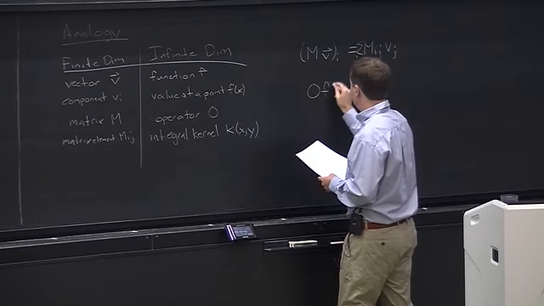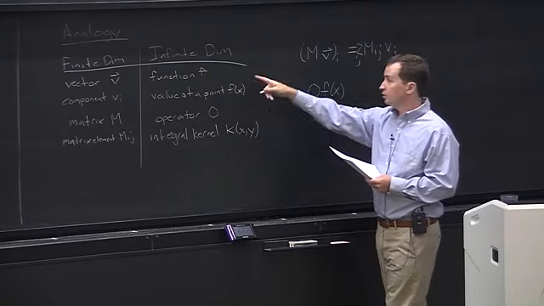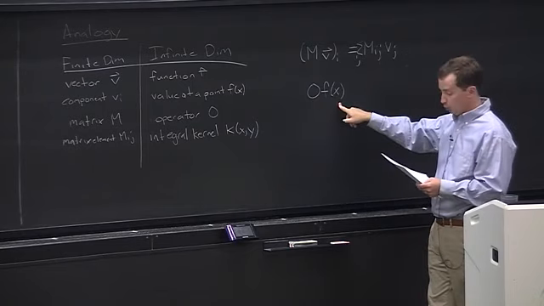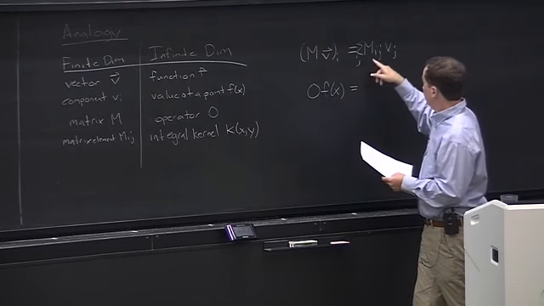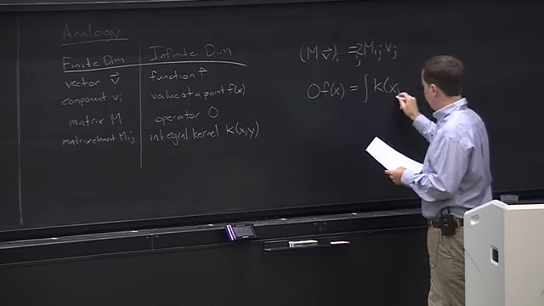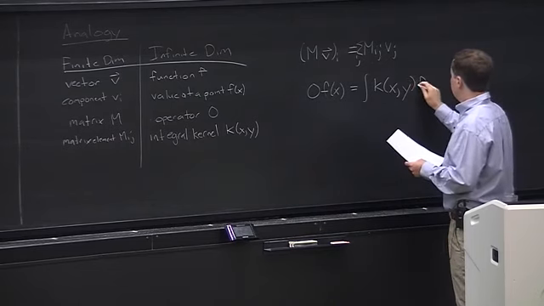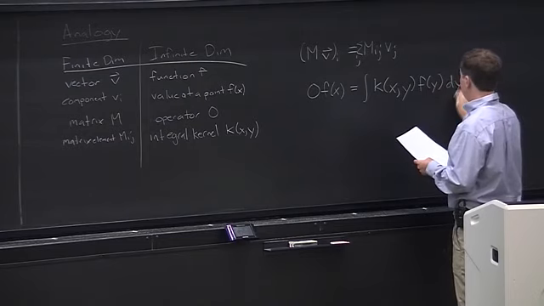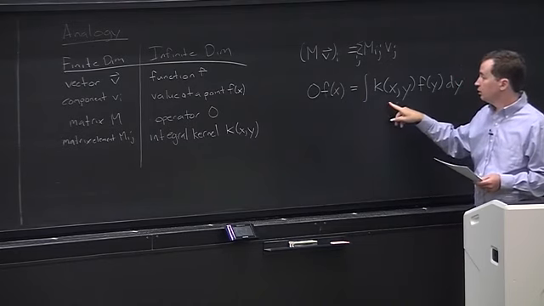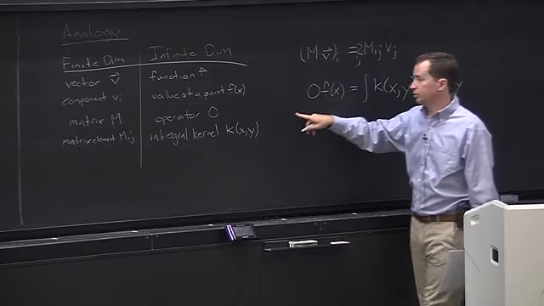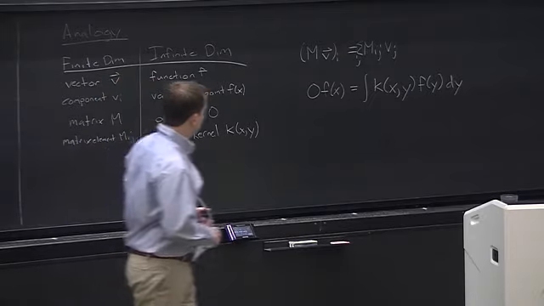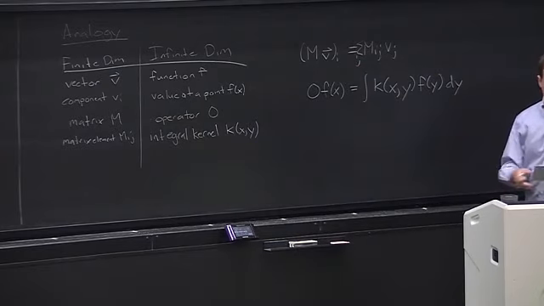The analogous quantity in terms of functions and operators is we want to take an operator, multiply it by a function, and evaluate at a point. To do that, we would integrate instead of sum: the integral kernel of the operator, k, times the function, dy. So this is the integral kernel of this operator, and it's often a distribution. This is going to be a very useful way to think about operators and inverse operators, particularly in QFT2. We'll be thinking about things in this language a lot.